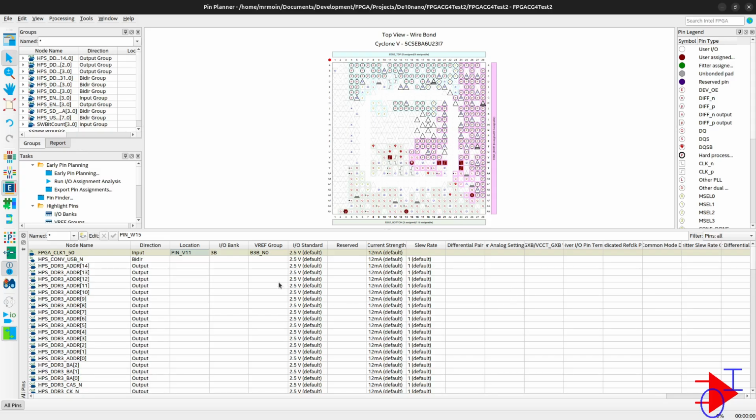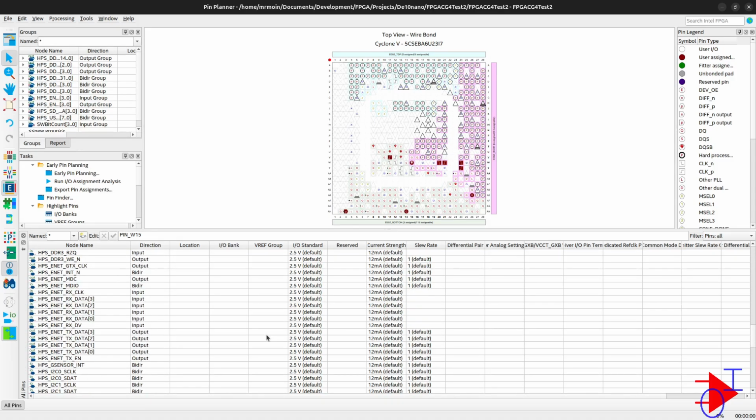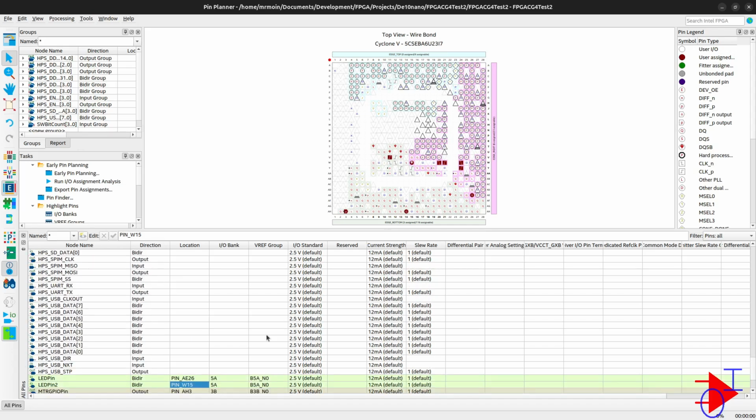There's another column that will show up here once we execute it, and in that column you'll see those assignments aligned automatically, and then we can do a cross check to make sure that those connections are made. So we'll do that after the compilation.